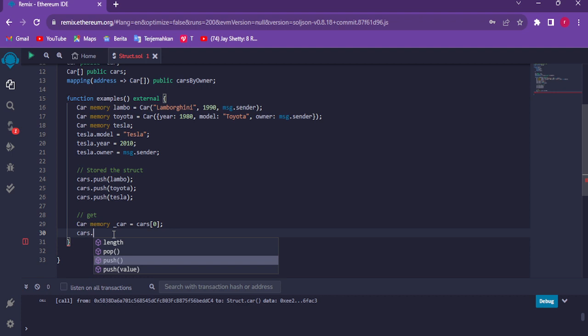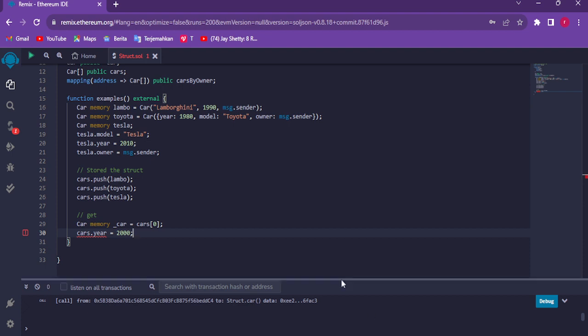Then down below type _car dot, and in this case we are going to trial and error with year. Year is equals to 2000. What is wrong in here?